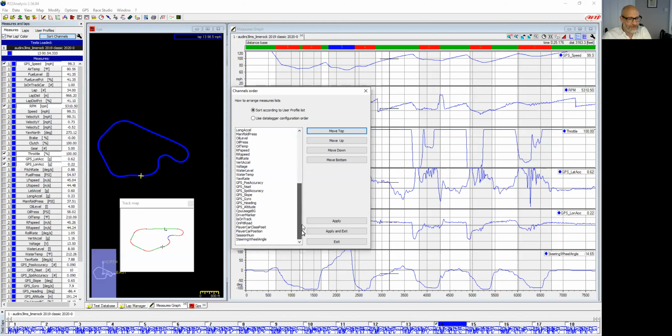And then in here, there is also steering. Right, and I'm going to move that to the top. Then I'm going to say, oh, brilliant. I want to be able to see speed right at the top, so I can move that up. Then I want to be able to see RPMs, and then move that down. Then I want to be able to see throttle.